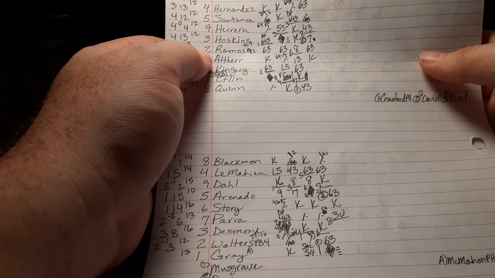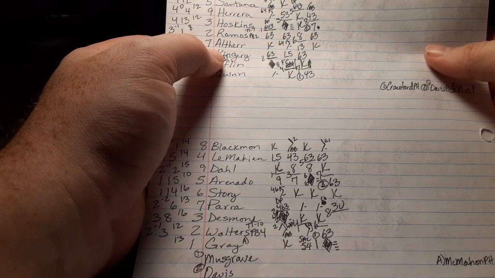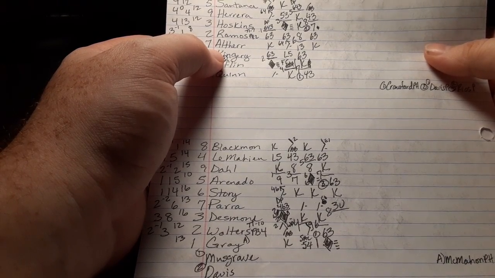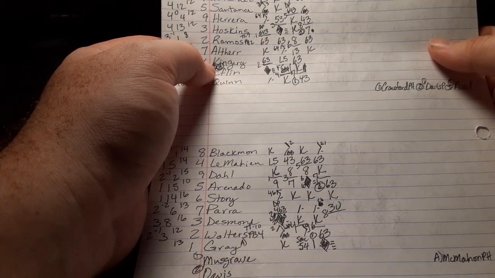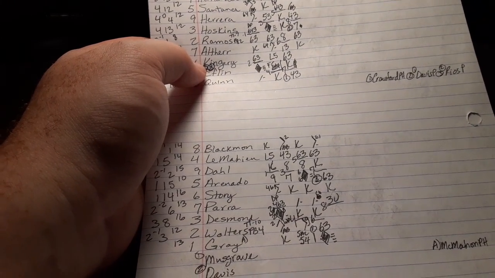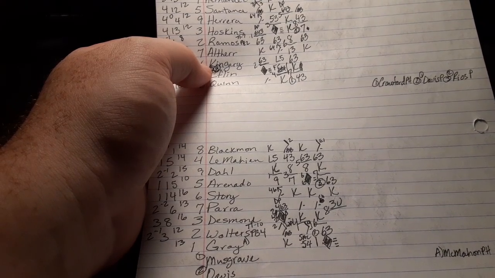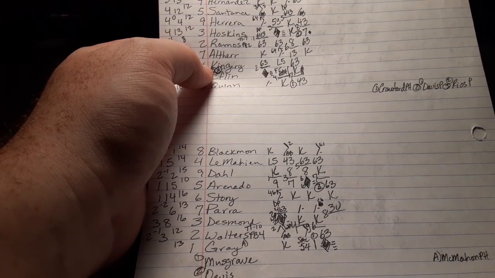Then the bottom of the third, Ian Desmond leads off with a single. He goes to second on a walk. Everybody moves up on a wild pitch. The bases were loaded when Blackmon walked, but DJ LeMahieu hit into an RBI groundout. And 1-1. Phillies retook the lead in the top half when Rhys Hoskins led off the top of the fourth with a solo home run.